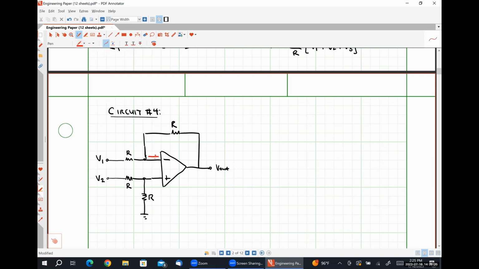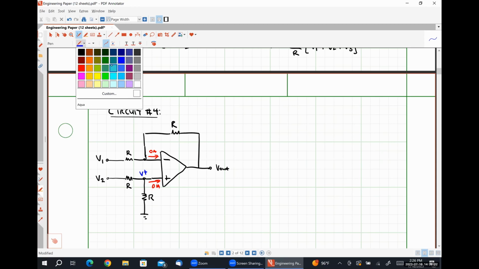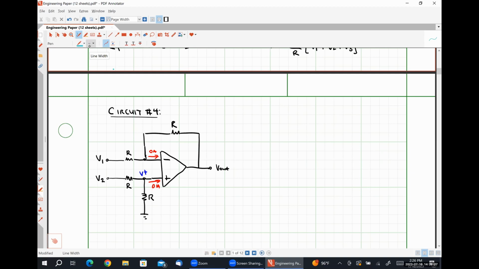So for analysis, step one, the currents flowing into the input terminals must be 0. So now we need to figure out what this voltage V+ is. Okay. So this is the first one that we really can't tell what it is by inspection, or at least not simple inspection. So what I'm going to do is effectively follow a current, right? So if V2 is greater than 0, we should see some amount of current flow through that horizontally oriented resistor R. None of it can branch off and flow to the right because that would be flowing into the non-inverting input terminal. So all of that current must be flowing down through the vertically oriented resistor R, which means that these two resistors effectively appear as if they are in series.